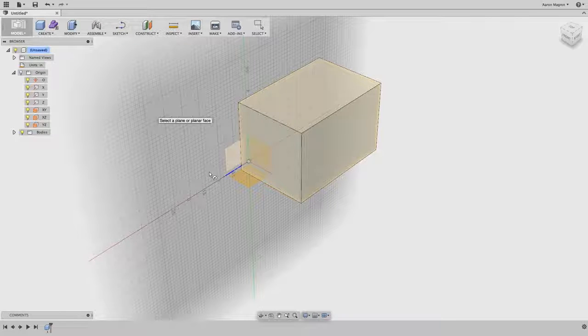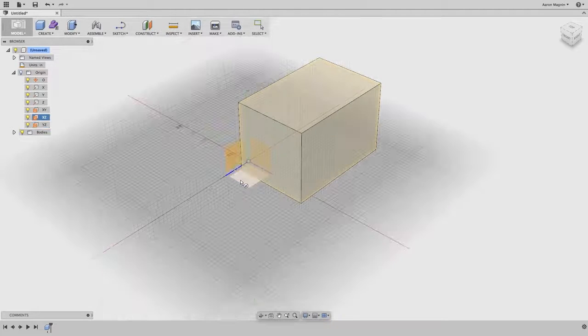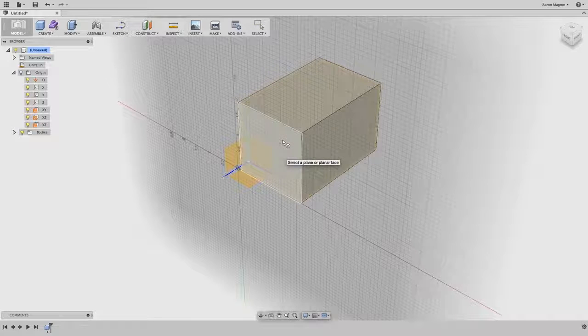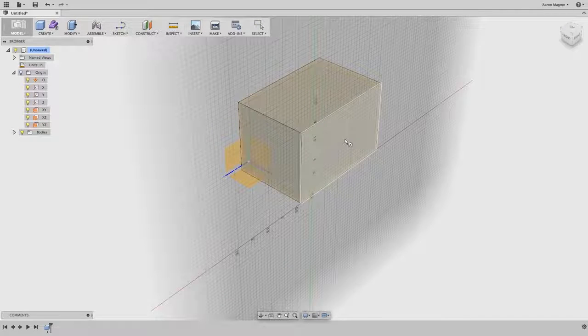If I wanted to just make this cylinder out in space, I could select one of the planes again that I was presented with at the beginning of this design, or I can actually attach the cylinder to my existing design. Maybe I want to make a boss that comes off the top of this. And it's actually doing a very nice job of highlighting the different faces that I'm scrolling over.